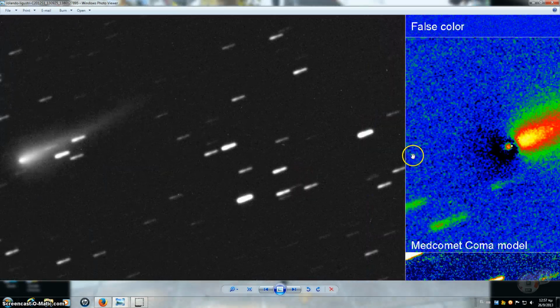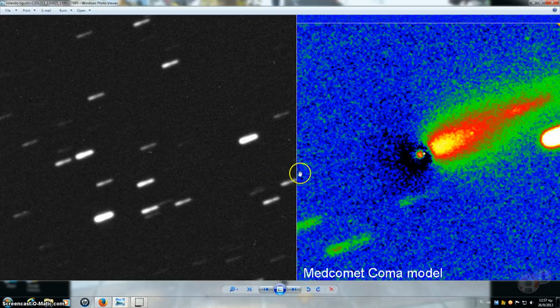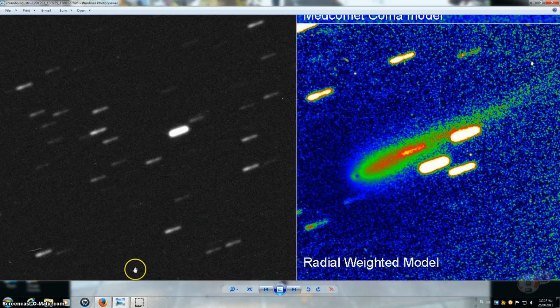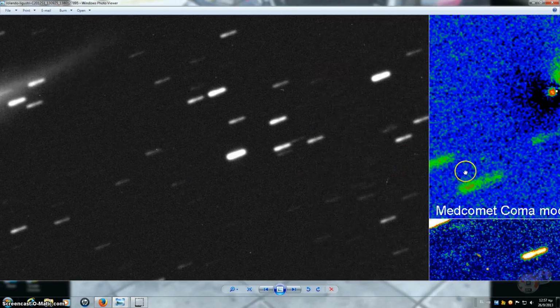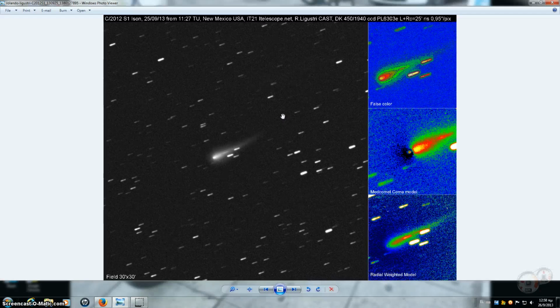That's one of them. Anyways, there's something else, and this is going to kind of freak you out a little bit, but let's have a look. Well, yeah, what is that? And apparently it's giving off heat, right? Like the comet. But there's absolutely nothing in front. So what is that? Okay, that's one, but let's have a look at something else too.